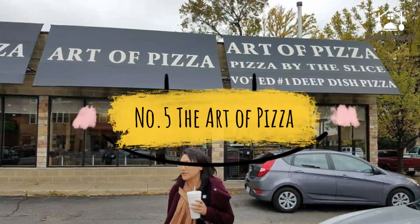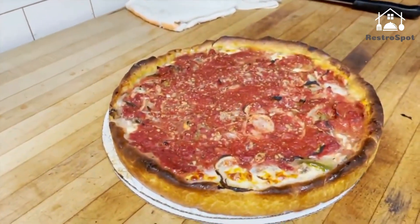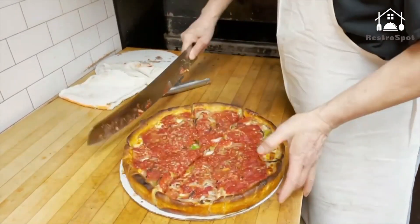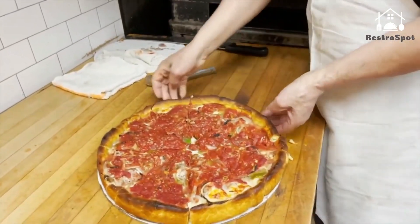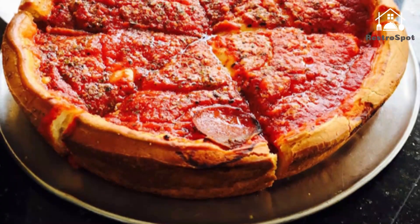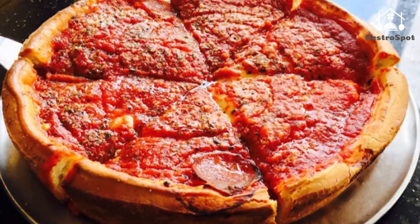Number 5: The Art of Pizza. Don't get us wrong, we love the fresh toppings — including meaty chunks of mild sausage and fresh vegetables that are crisp and crunchy when you bite into them. But it's really the sauce, full of fresh tomato flavor, speckled with oregano, basil, and the faintest hint of red pepper, that's made this pizzeria an institution.